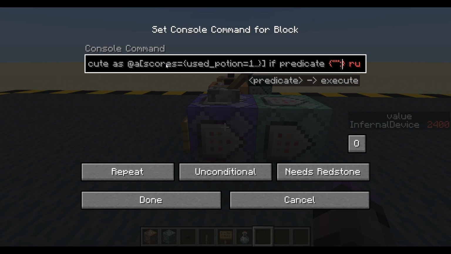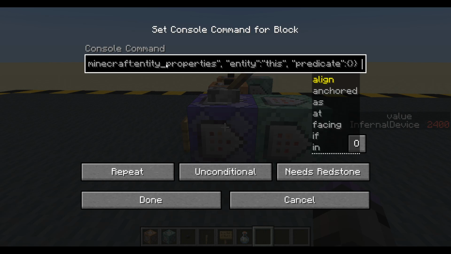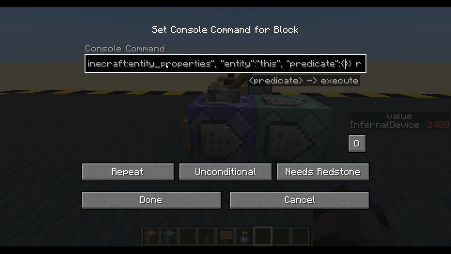Right, I need a condition. My condition, I'm going to use Minecraft entity properties. After my condition, I will have two more of these. Entity properties. Which entity? This entity. Okay. What are you going to do? I'm going to do a predicate. Okay. What do you want inside your predicate? Well, I want to check the equipment.